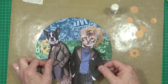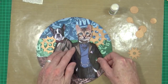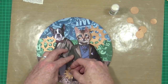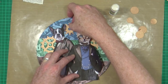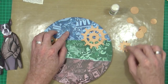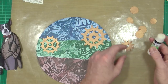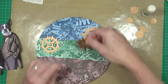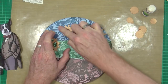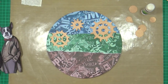And then now we've got those two down, we can think about where that third one, that small one's going to go. And I think probably, let's put it up there, in between. So just about there. Just where the word match is. So smooth from the inside out, avoid wrinkles and bubbles.